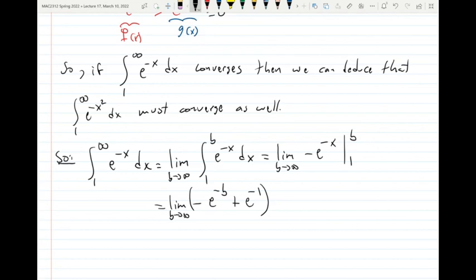So you have a minus, but then another minus. Okay, so when b approaches infinity, up here, what are we going to have up here? We have a negative number, so negative infinity, right? And what happens when the argument of the exponential approaches negative infinity? Think about the function.